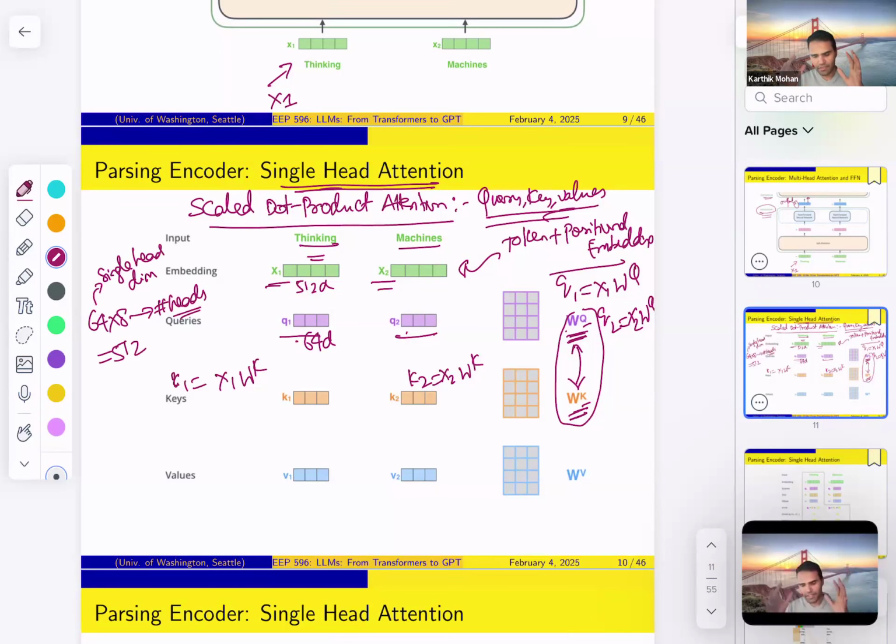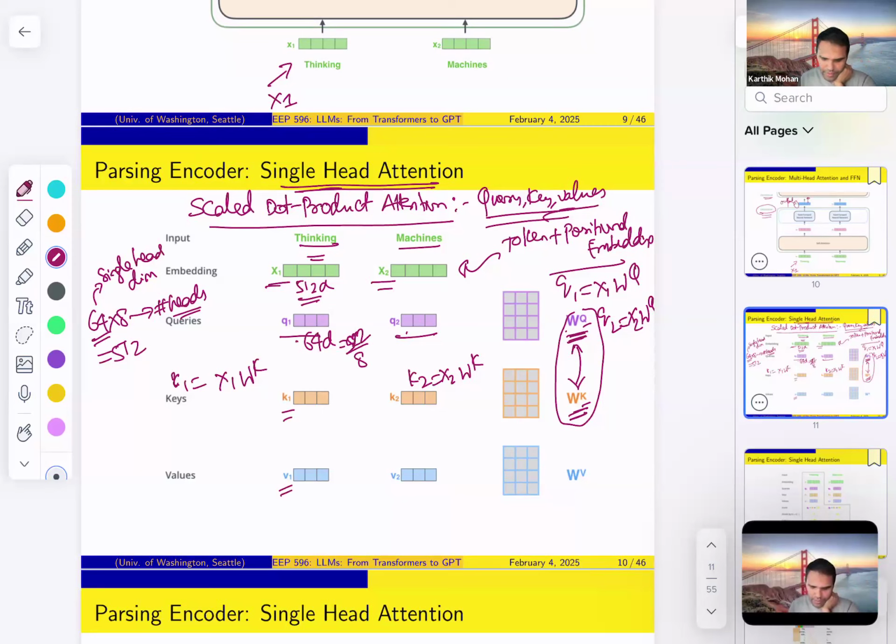So multi-head attention, the idea is that you can use different matrices for each head to capture different concepts from these tokens, or different understanding, and then you pull it together at the very end. So that's why you have multiple heads. But we are looking at a single head. For a single head, the dimension is the multi-head dimension divided by the number of heads. So if this is 512, you divide by 8 and you get 64, right? So the query, key, and value embedding dimensions are smaller than the original dimension. Okay, so now you have query, key and values.